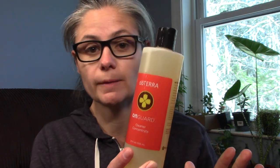We've also had a few that don't make that claim, such as the toilet bowl cleaner from 7th Generation. And I am not seeing that on here. So I'll make it very clear that this brand, doTERRA, does not claim that this product kills 99.9% of bacteria. It is not written on here at all.